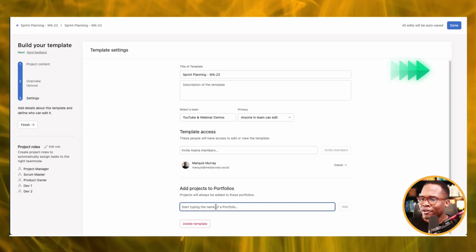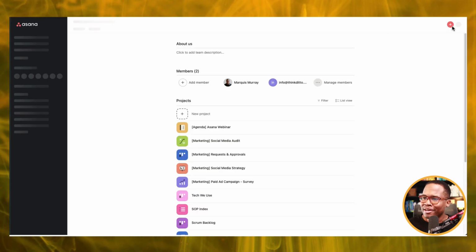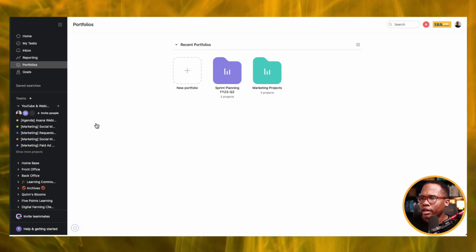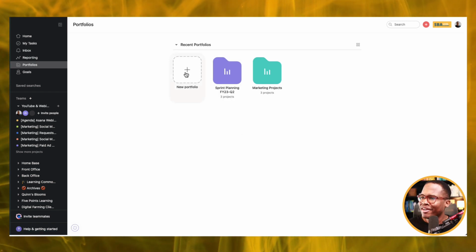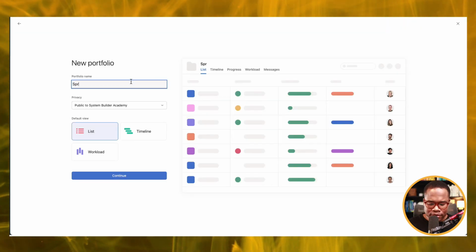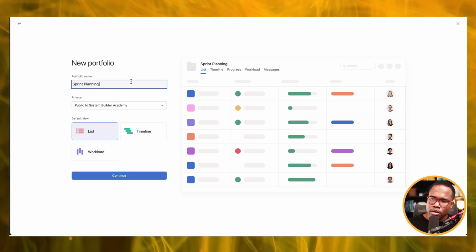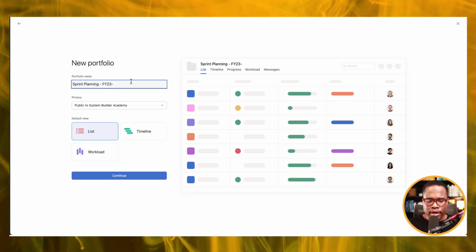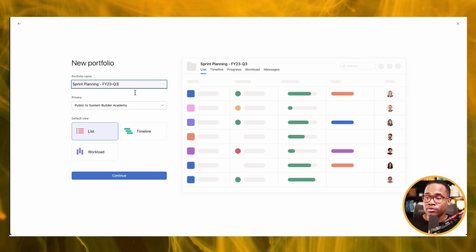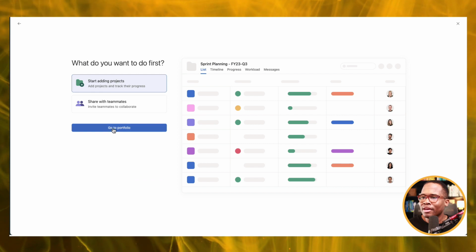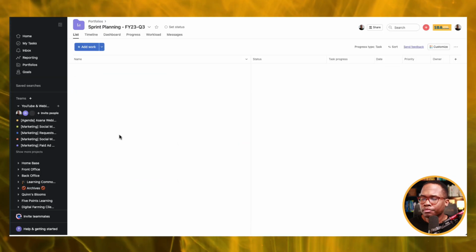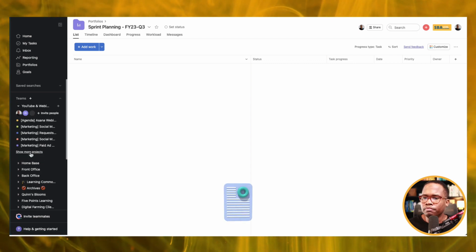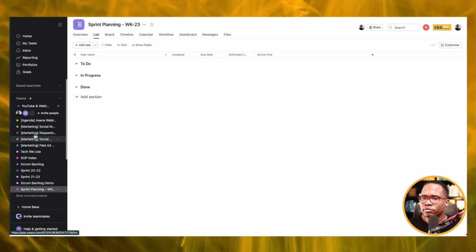But then I'm going to take it a step further. And I didn't create it, so I'm going to have to go and do that real quickly. I would suggest creating. Oh, I did do it. I did it already, but I'm going to do it for you here quickly. So I'm just going to call this sprint planning, and then this can be like fiscal year 23 Q2, or we can make this one Q3 since I already have the Q2. And now we can start adding our projects to it. And then every time you redeploy, so let's actually go back here now.